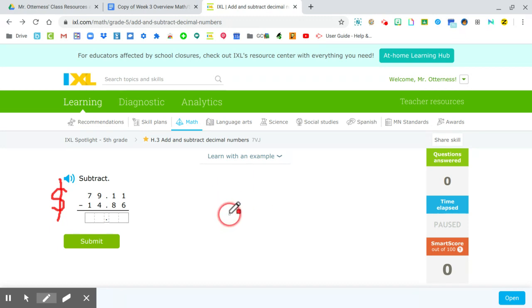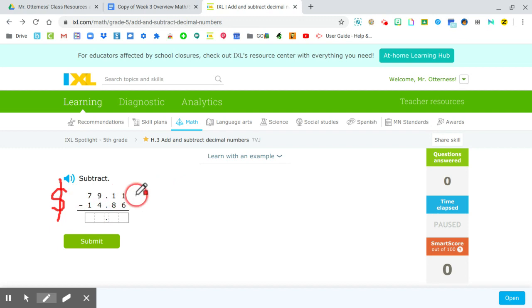So the thing is, though, that these problems are pretty easy because guess what? The decimals are lined up for you. And because of that, that means they're just basically your simple addition and subtraction problems, okay? But I do want to illustrate what's actually going on, because I think that if we get in the habit of just going through the motions and remembering the steps of carrying and borrowing or whatever, then we've lost the whole point of math. We want to be able to use what we know to arrive at an answer that we don't know yet, okay? So we can estimate by rounding these two numbers.